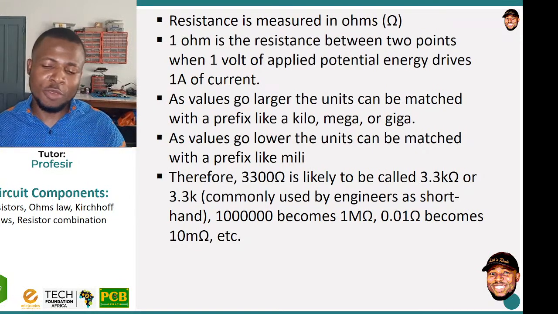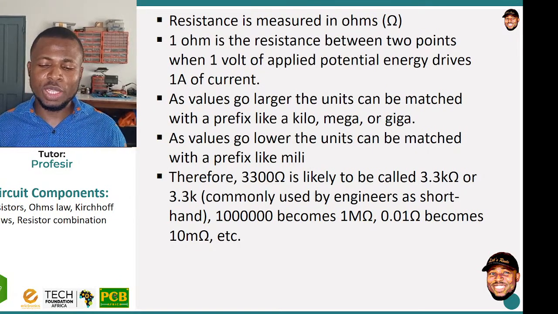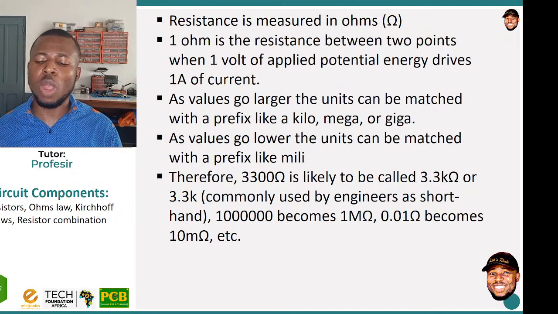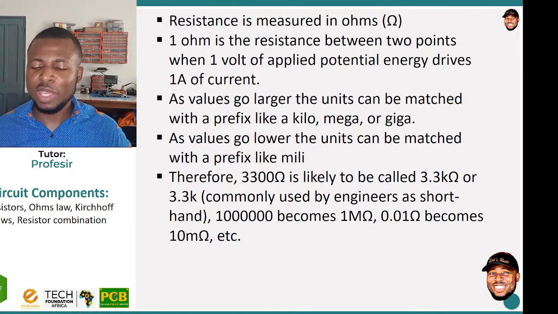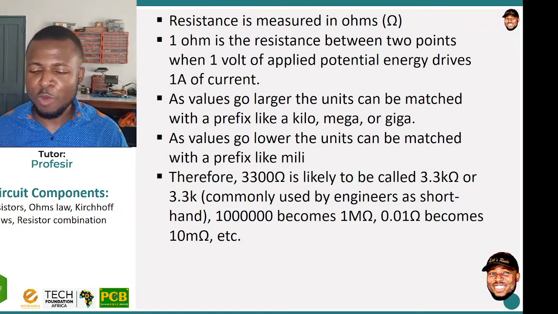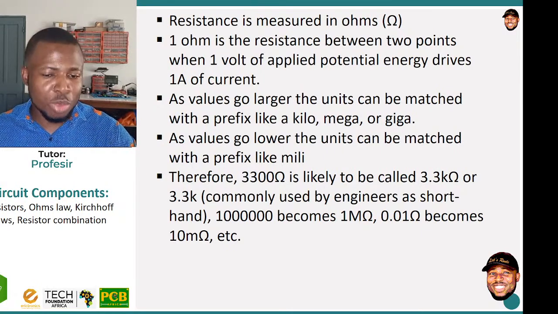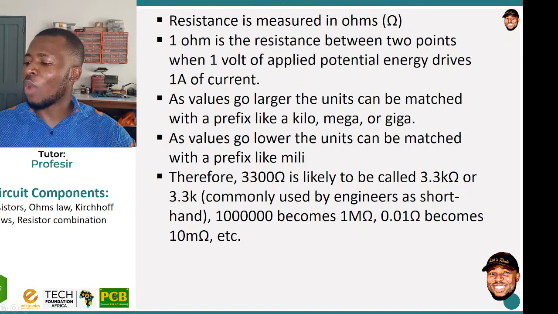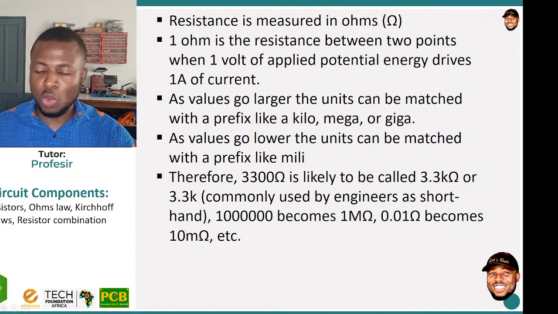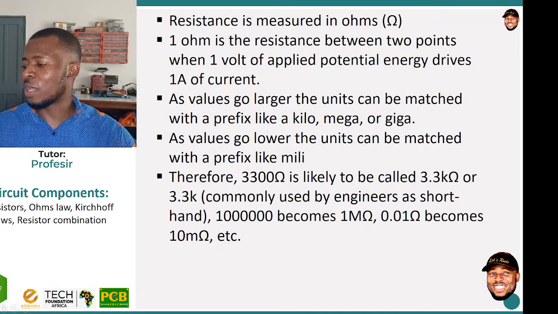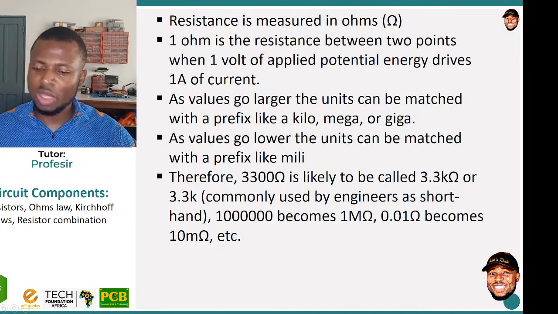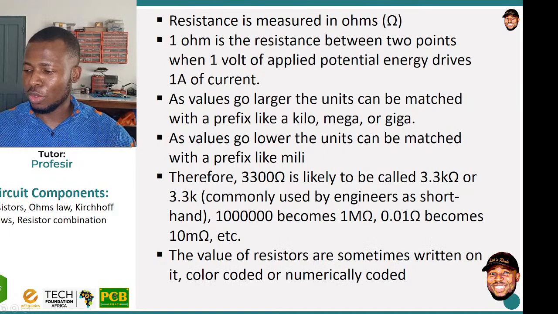Okay, so usually the rule of thumb is any value between 0 to 1000, just call it out in full because they don't require any prefix, right? So maybe 860 ohm, 620 ohm, 470 ohm, just that, right? But anything above, then you start introducing the appropriate what? Prefix, okay? So 1 million ohm will become 1 mega ohm or 1 meg for short. Then if you have something like 0.01 ohm, that would become, I think, 10 milli ohm, okay? And that makes everything look nicer and easy to mention.